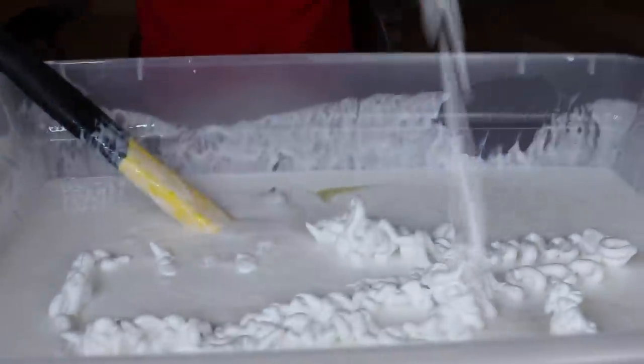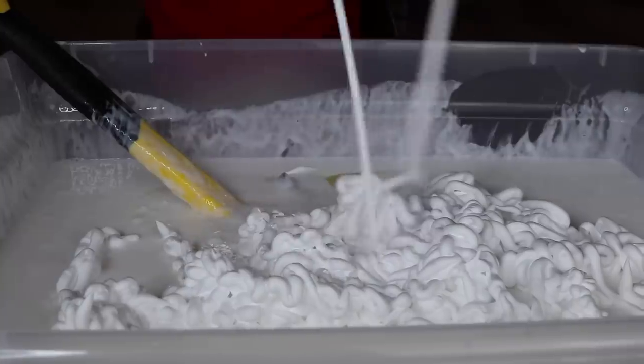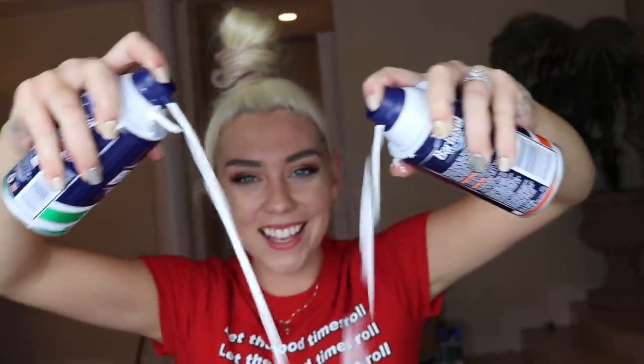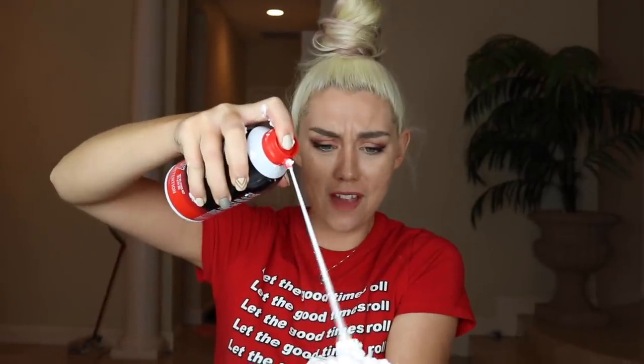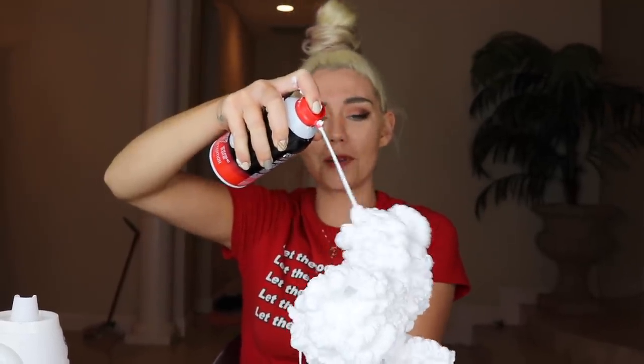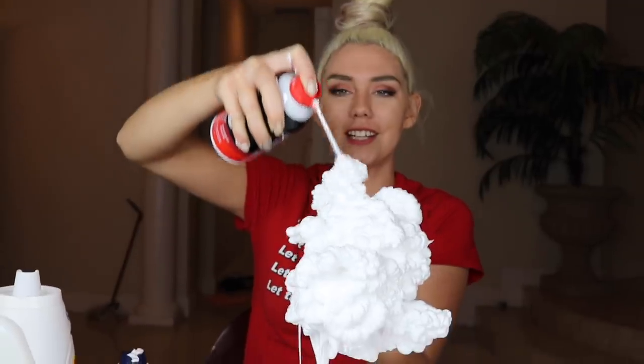Now it's time for me to add the shaving cream. Let's go. I'm just kidding, don't do that. All right, time to mix all this shaving cream in, and then we are going to add more shaving cream because we are making the world's fluffiest slime pillow ever. More shaving cream. I actually love playing with shaving cream. It's so much fun. There's so much in this little container.